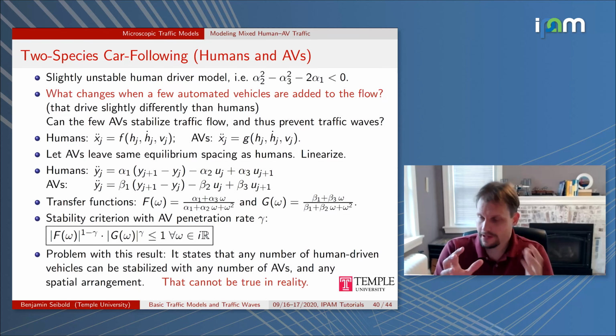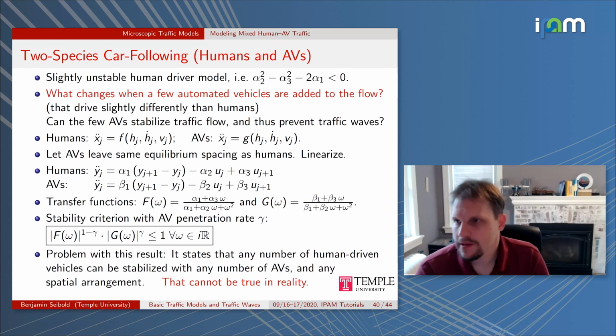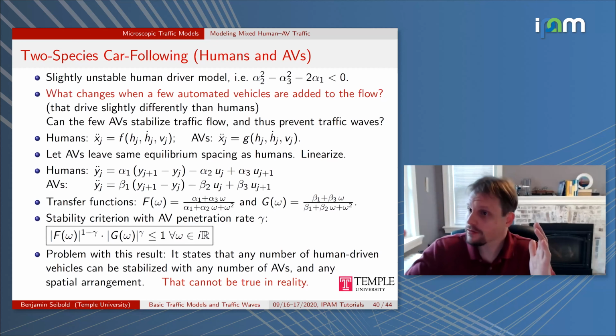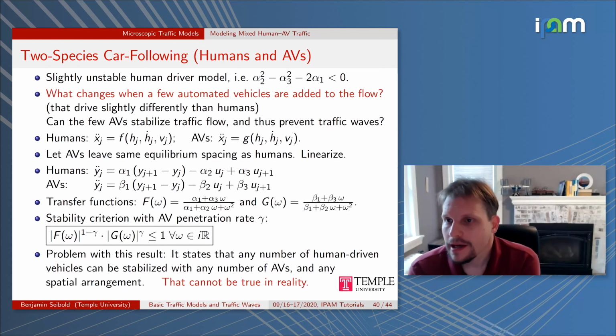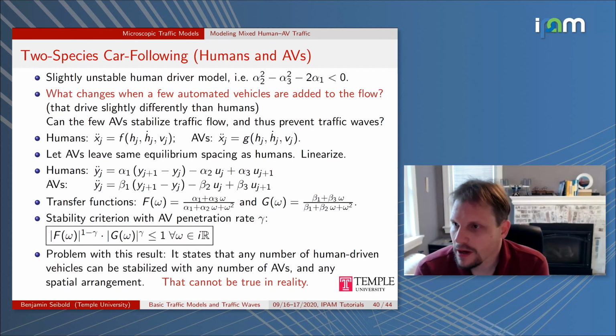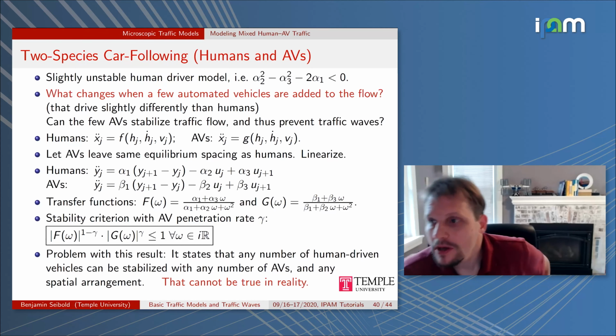Once you have addressed that estimation problem and you drive at the same equilibrium spacing as humans would, by the way, some people argue that AVs can drive reliably at a much shorter spacing. But I would argue that should not be done if an AV is following a human, because people have rear mirrors and look behind. That platooning effect of driving at a much shorter distance is feasible if you have a platoon of multiple AVs. Then you could, in principle, do that. But I would not advise implementing this following a human driver, because I would be completely freaked out and do things to get away from this AV. And that would add extra instabilities and perturbations. So you don't want to do that.